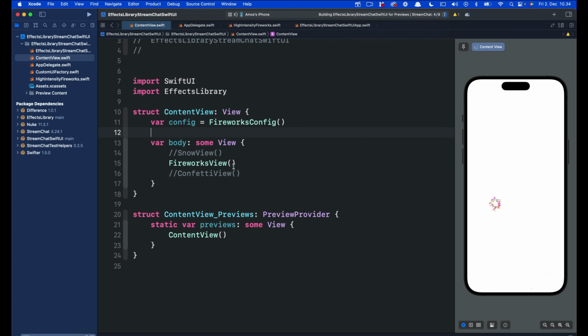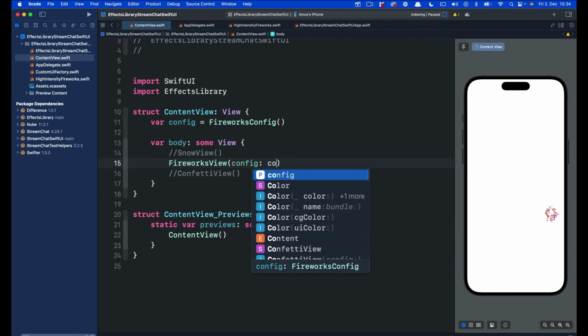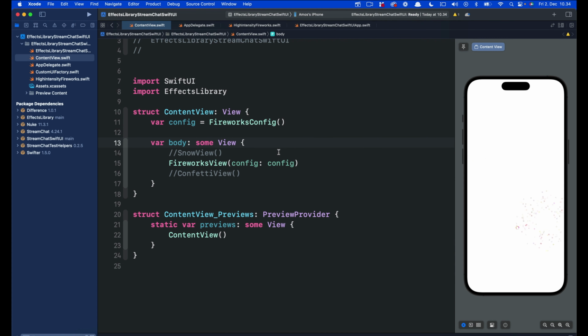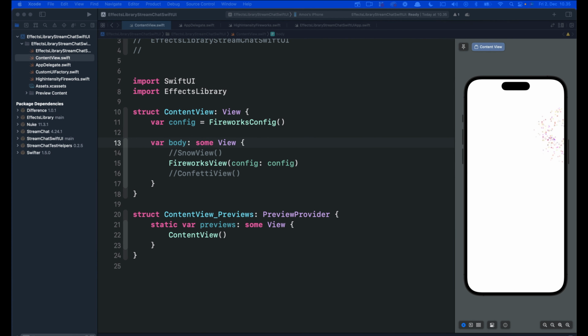So we can now pass this parameter in the fireworks method here. So now we have added the configuration provider, but we haven't customized anything. The first customization you may want the fireworks to have may be changing the rendering speed of the particles emission and the rate at which the particles are born. We can use the options low, medium, and high to implement a parameter called intensity. This is an enum. The default implementation of the intensity is medium.